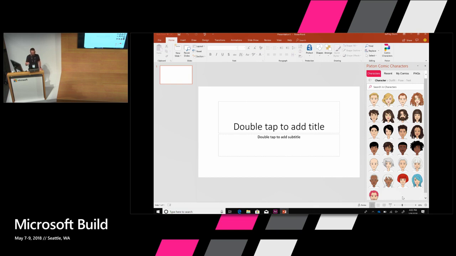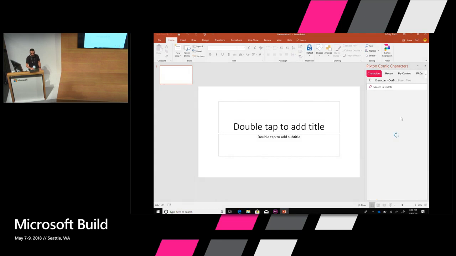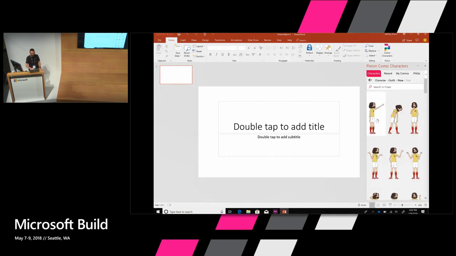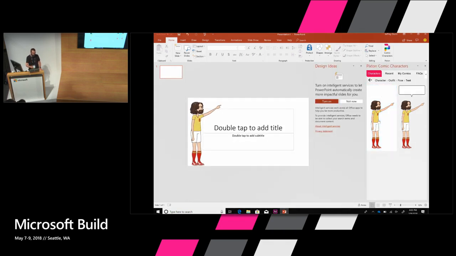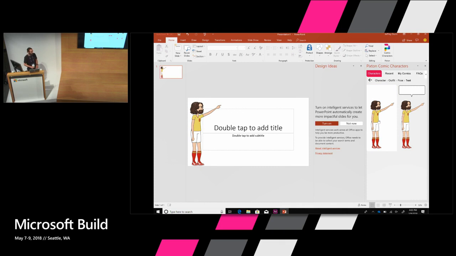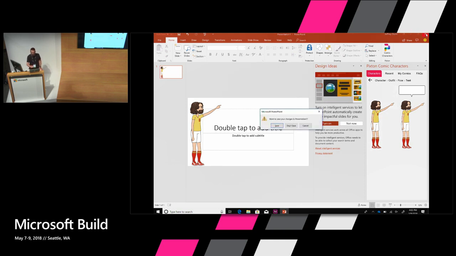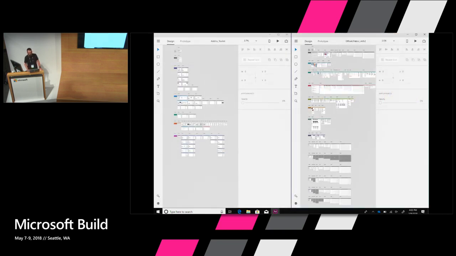In the add-in's case here, this is an HTML container that's rendered by Pixton inside of PowerPoint. And through Office.js, as the user interacts with this content, we can insert it directly. We can select a character and insert it directly into PowerPoint. So I'm still not quite sure if he's wearing pajamas or some sort of sports outfit, but that's sort of an overview of what an add-in is and how it works.